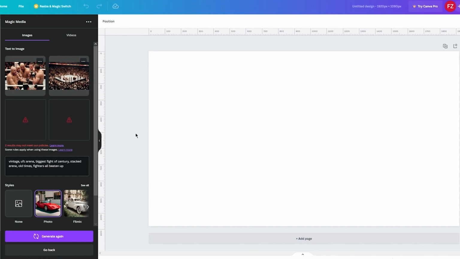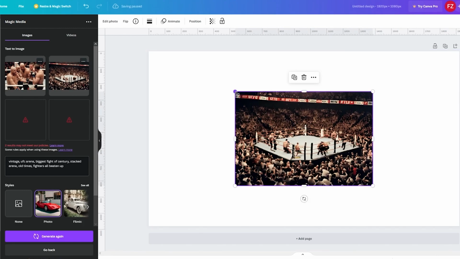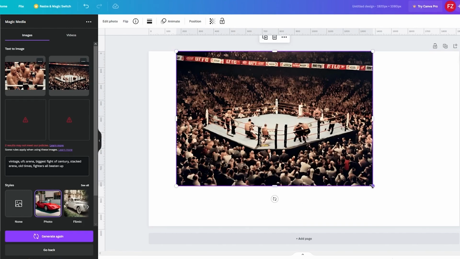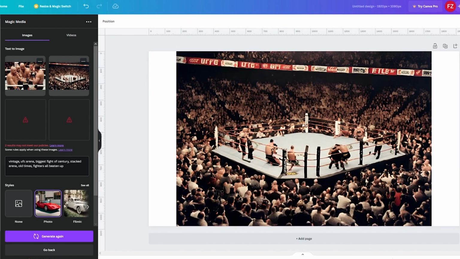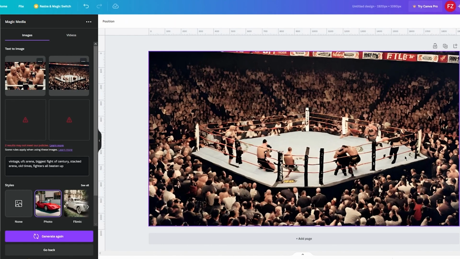Okay, now once it creates it, look at that. So here we have an image. If we open it up, look at that. How cool does that look? It's a proper arena with proper fighting in it. Pretty incredible stuff, right? That looks like a proper old times UFC arena. It's obviously not the best at creating character designs, which makes sense. AI is still not the greatest at creating humans, but still, it looks pretty nice and I like it.